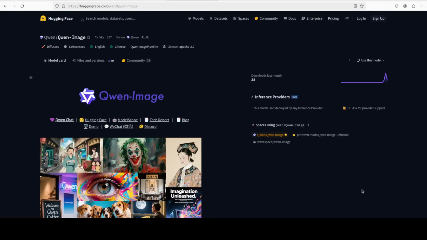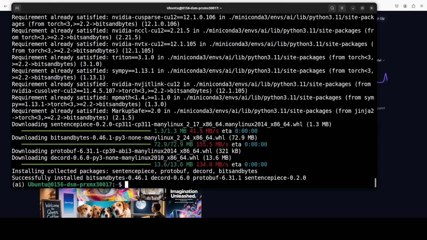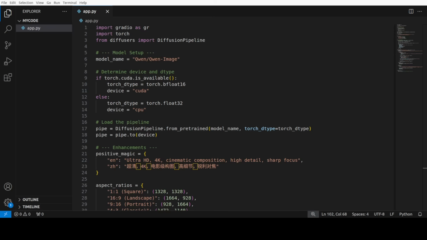What I'm going to do, I'm just going to use this diffusers and other libraries, and I will put a Gradio interface on top of it. Meanwhile, everything is now installed and we are good to go. Let me show you the code. So this is the code which I am going to use. I have simply put a Gradio interface on top of the diffusers. The code is in the repo too.